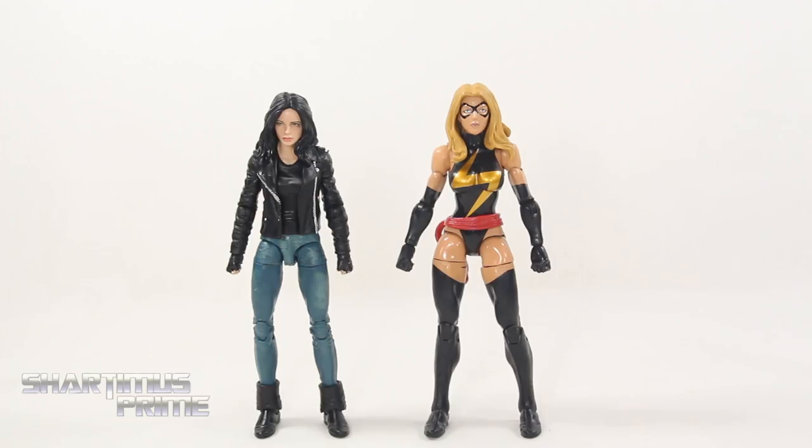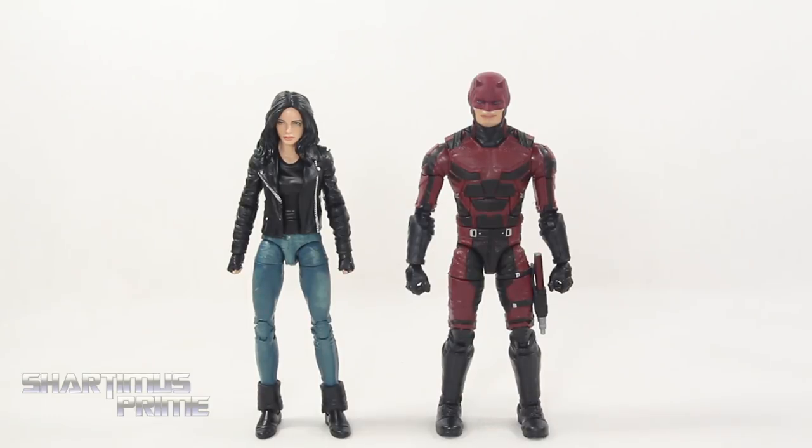Then comparing Jessica Jones to your average comic Marvel Legends figure, here she is next to the Ms. Marvel, who actually saves Jessica Jones when she's under the spell or under the mind control of Kilgrave, Purple Man. So they become buddies, which is a possibility for something we could see in the actual MCU. And then here's Jessica Jones next to the only other figure from this wave that I have reviewed. We have the Netflix Daredevil.